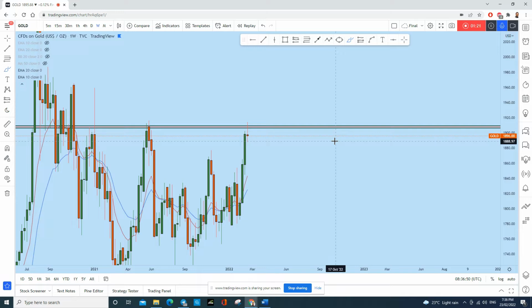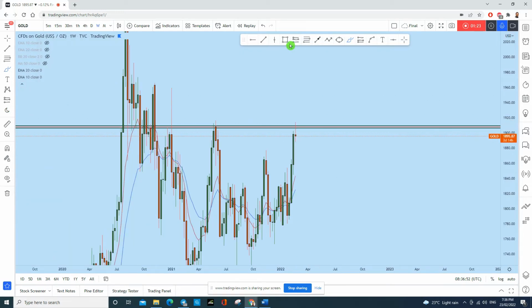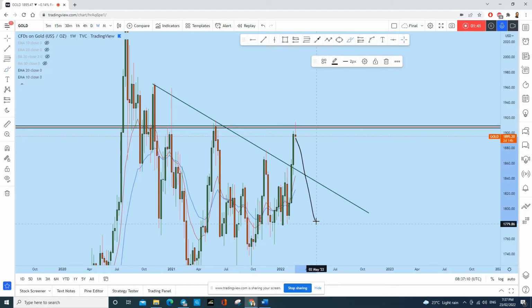Now on the weekly we see a clearly visible trend line that has been broken on the weekly time frame. Still we don't know if this trend line will hold or not, because more often than not you'll see that there are a lot of false breakouts in the market. So if it is a false breakout, we could possibly see a drop, or even if it is a valid breakout of this trend line, we should see a possible retest of this trend line.